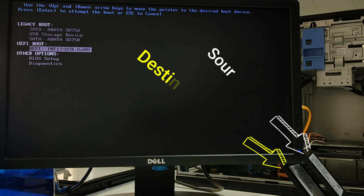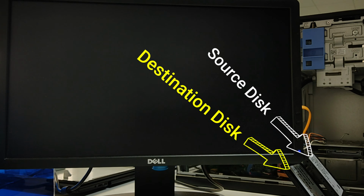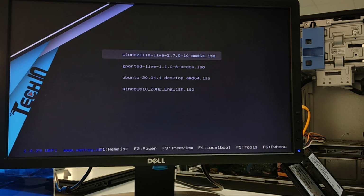There you can see that I plugged two disks on a desktop. The first is the source where Ubuntu 20.04 is installed, and the second is the destination. Let's begin by booting on Clonezilla Live. I use a multi-bootable USB from ISO with Ventoy, you can watch the video on top.